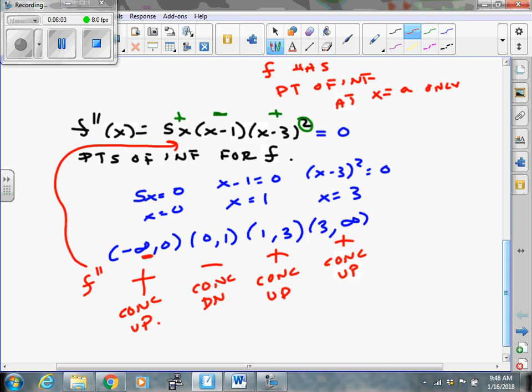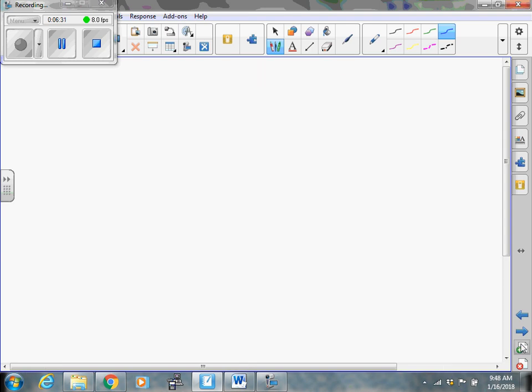The question here, though, is what are the points of inflection? The points of inflection are when the concavity changes. Hence, my points of inflection are at x equals 0 and 1. Now, I can't actually ask for the point because I would need a y, and I don't give you the function to find the y. Hence, I can only tell you where the points of inflection are located. Now, let's change information. What if I give you the derivative? And let's look at a picture or a graph.